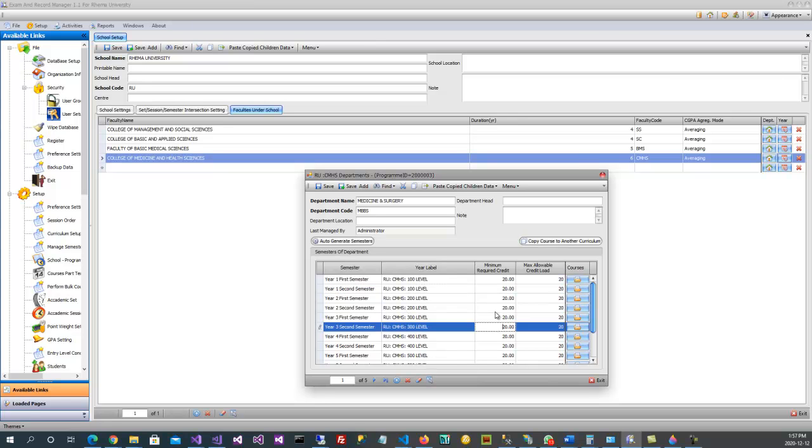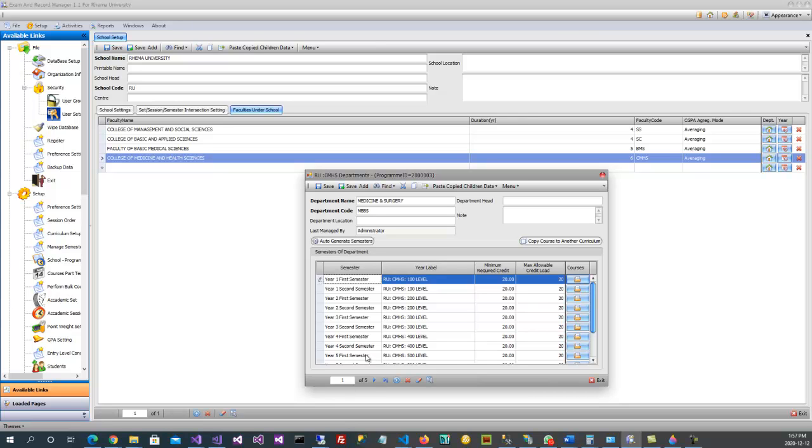As it does that, all these labels are also automatically generated. So the only thing you need to do is specify the number of credit units: what's the maximum allowable credit unit per semester, and what's the minimum? Okay, so that looks good so far. The next thing is to jump right into each semester and set up the courses, which we're going to do very soon.